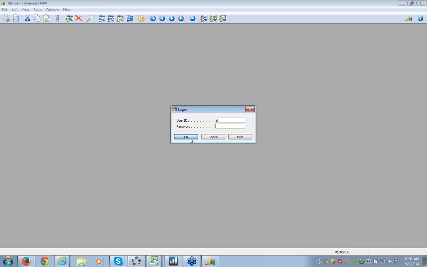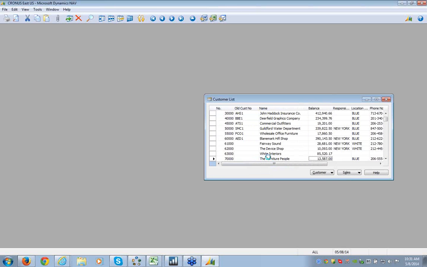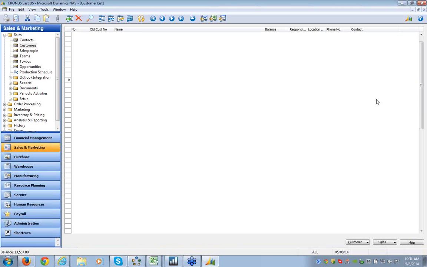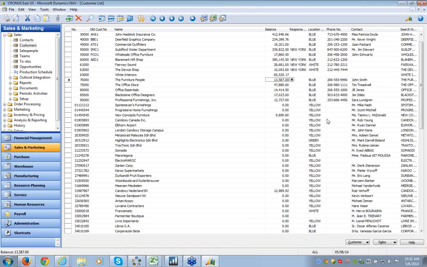So entering my security permissions. And at this point, we're working really within the NAV database, and you can work seamlessly between the two applications to see where the data in your reports is coming from. So here I have all of the sales transactions that have made up that number within my report.